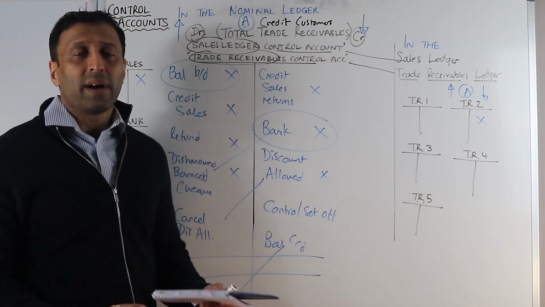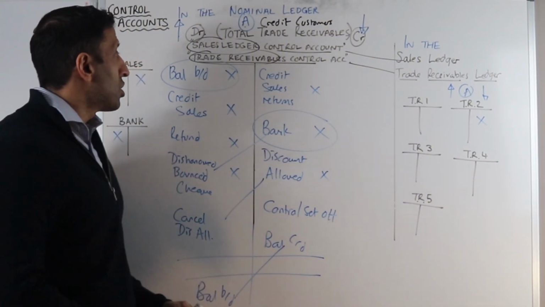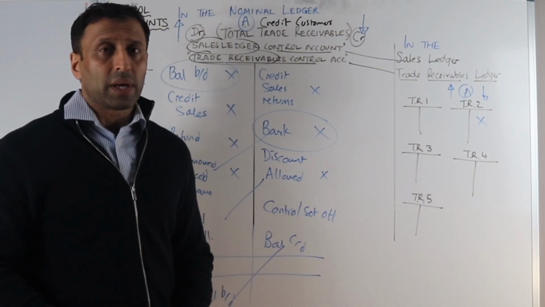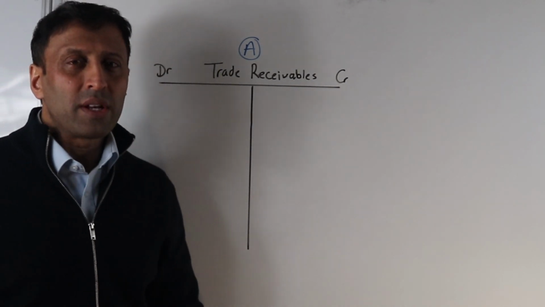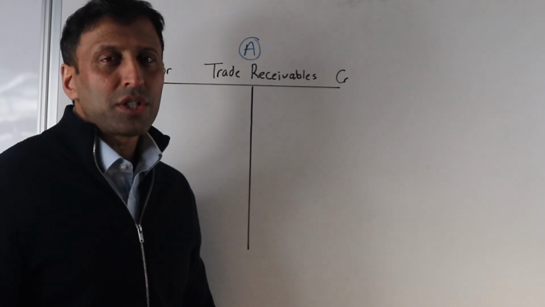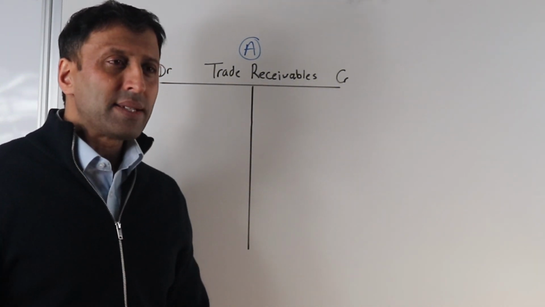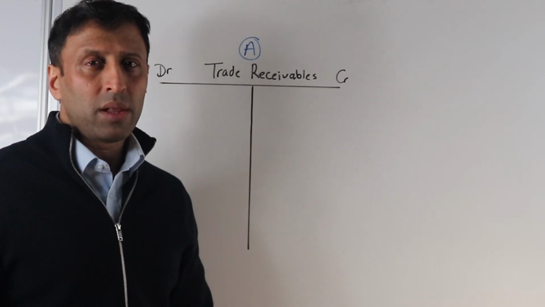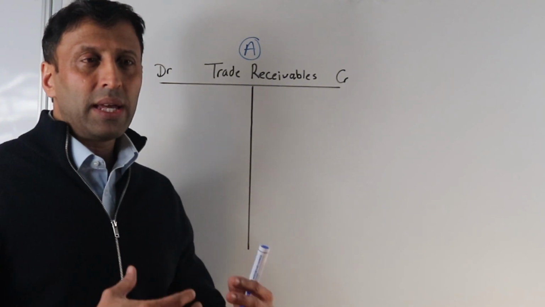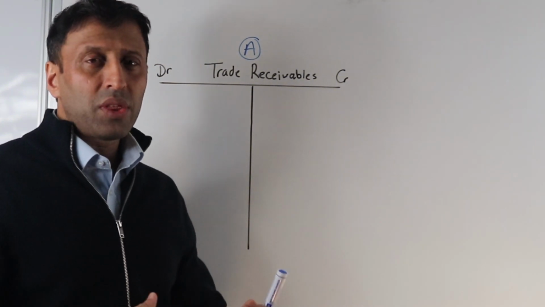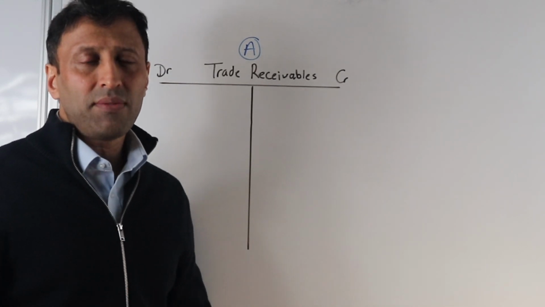But that is the side that we normally expect transactions to go on inside a sales ledger control account or trade receivables control account. To end, just a couple of summary points. Something that students often get confused with is cash and how it affects trade receivables. So I'm just going to say a couple of things. One is that if we do a cash sale, remember a cash sale is one where we make a sale and we physically get the money straight away, either as cash or into our bank. So a cash sale is one where the payment is received straight away.